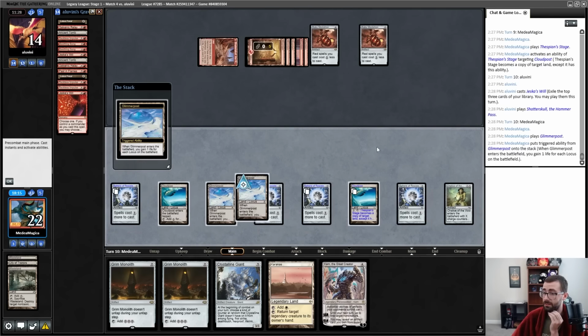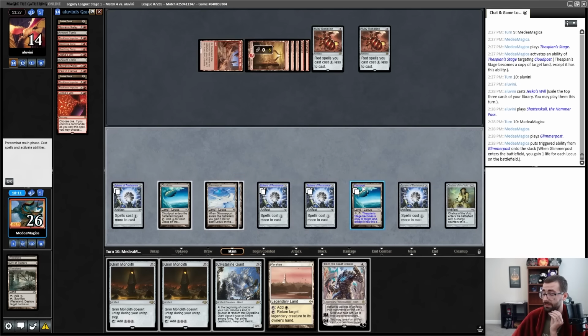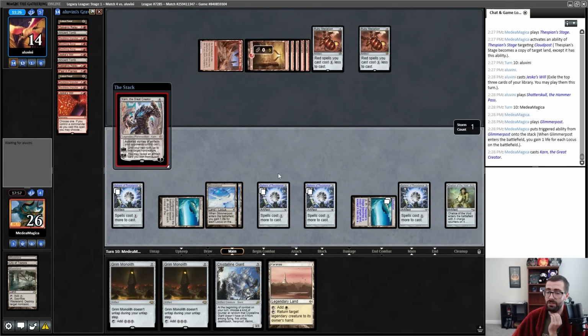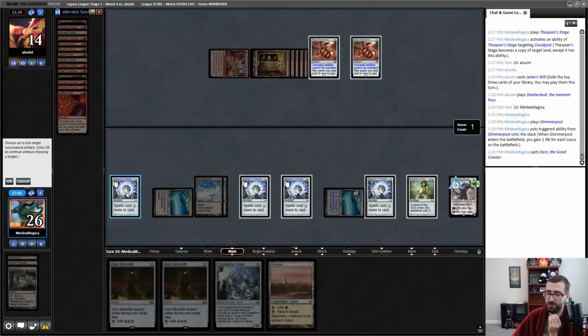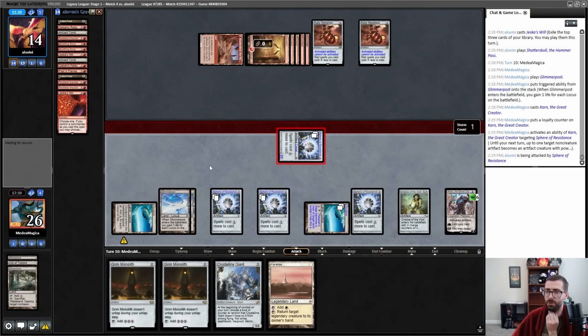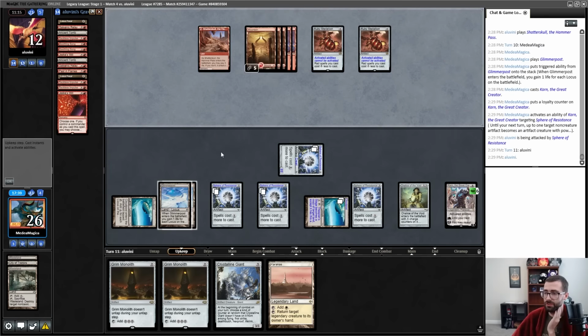Okay. Play Glimmer Post. 4, 8. I can go ahead and cast a Karn. I can't cast anything I get with it. So I think I just plus and get in for a little bit of damage. Maybe this is wrong, as it means that, like, one of these could kill a sphere. Yeah, I think I should have just plussed and passed the turn.